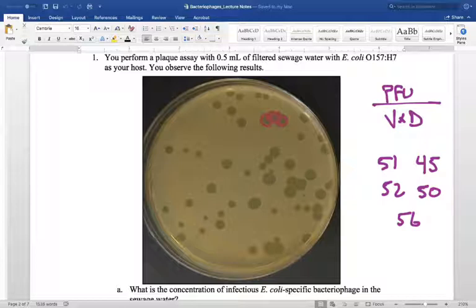Some have argued that is indicative that you have a temperate phage or a lysogenic phage, which is different than the lytic ones that we spend most of our time talking about. So that's what we're going to focus on in the next couple of days, and that's just to give you a context of what we're talking about here.